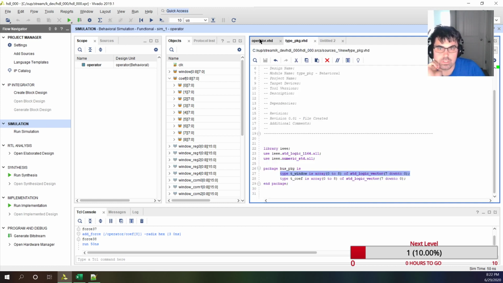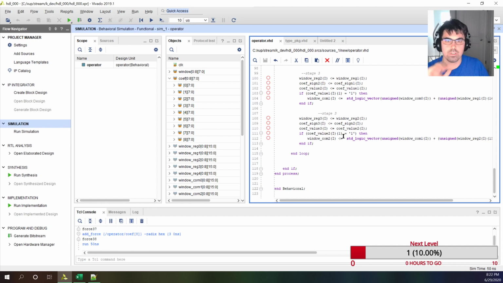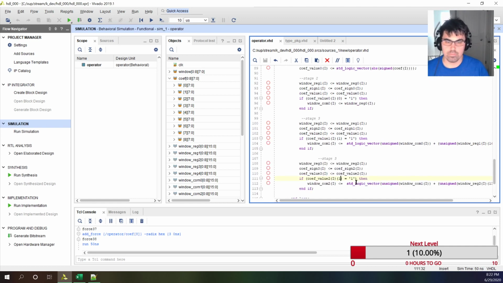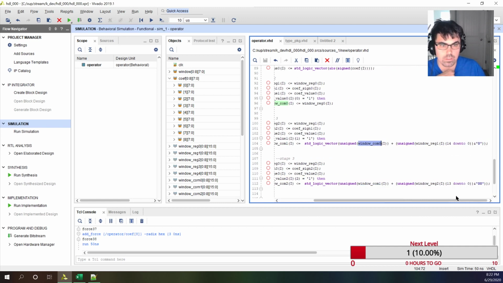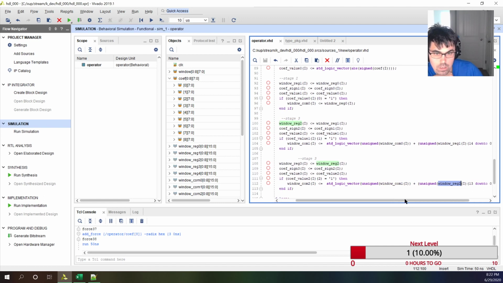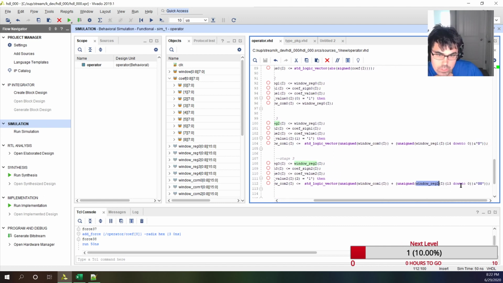Maybe it's because... And we shifted it over 2. And we add it. 0, 1, 1, 2.